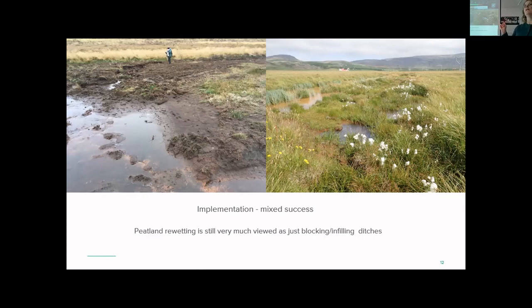And also it's an ownership issue, like a social issue. The landowners are not happy, don't want to fix it, or something like that. And it's a complicated ownership of this land. And then we have better success at many other sites. And of course, we are getting better at implementing.